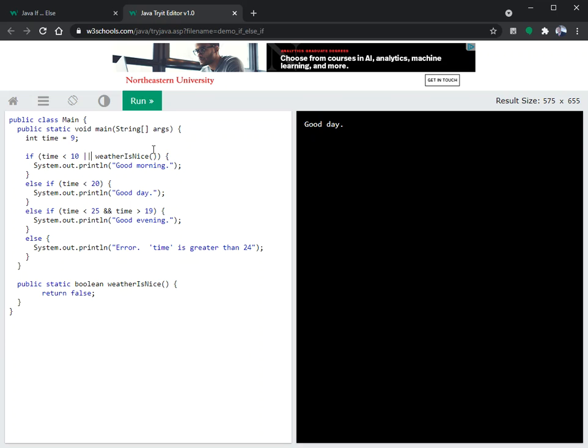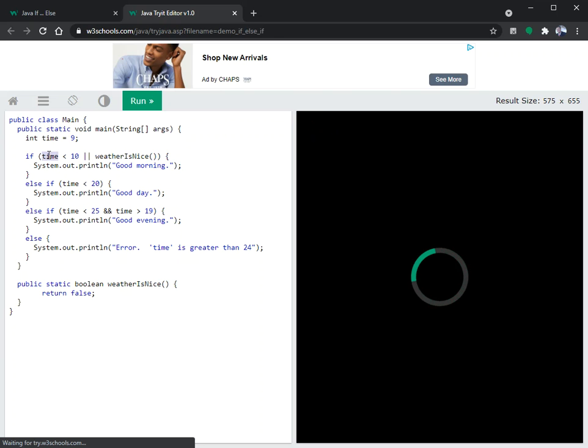Now, watch what happens if I do an OR statement. This is an OR. This is 2 bars. It's just above the Enter key. Now I expect it to say good morning. If I were to debug this, I could look at what this variable said, and I could see this one is true, but this one is false. But that's okay because this is an OR statement, so we're still going to say good morning.